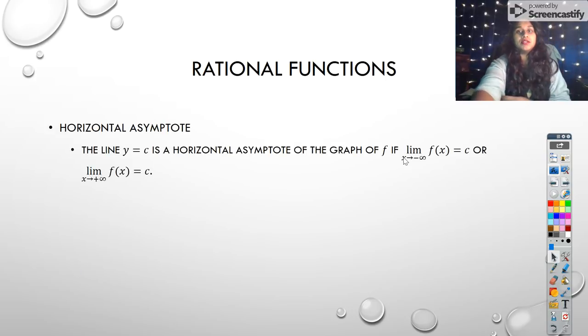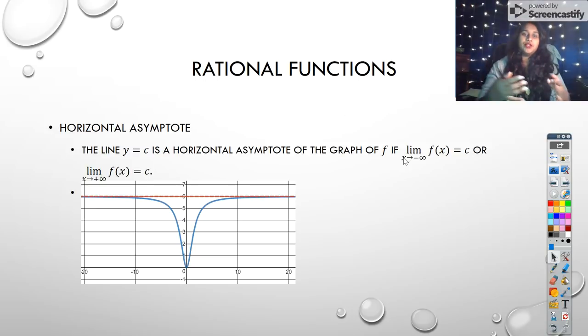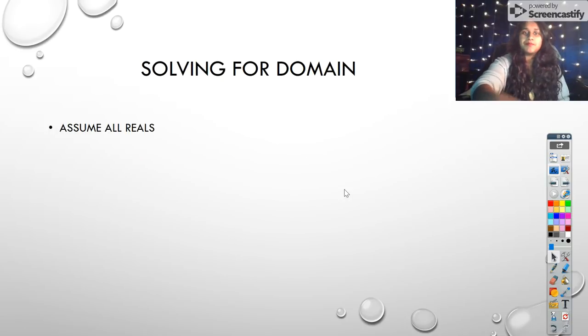Versus a horizontal asymptote, which tells me as x goes to infinity, my function will approach a single value. So here's what that looks like. As you can see on the right-hand side, my x is approaching positive infinity. But what is my function actually approaching? It's approaching the y value 6. And again, on the left, my function is going all the way to the left, which means it's going to x approaching negative infinity. But as you can see on my graph, my function is actually approaching the y value of 6.